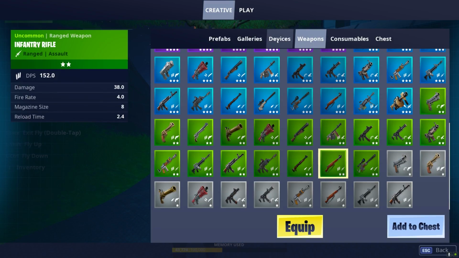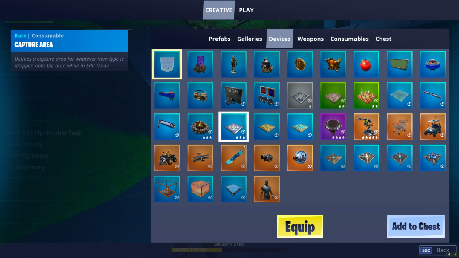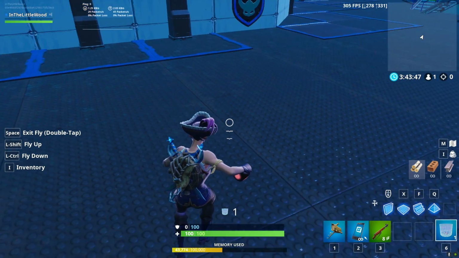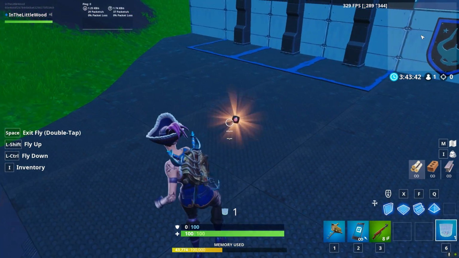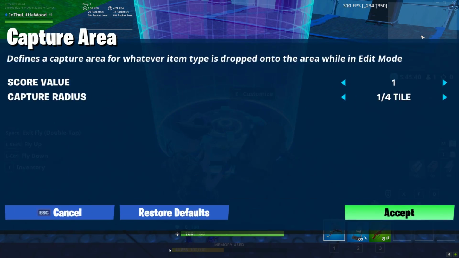There is also one more brand new device as well, which is pretty cool. So it's this thing right here, known as the capture area. So essentially, the capture area is where you bring an objective item to score a point, essentially. So if I lob this down, pretty much you can go ahead and do this. Look, so you can customize it.